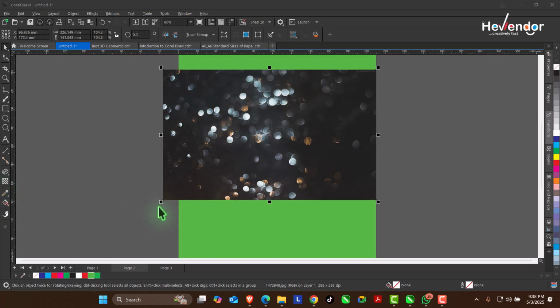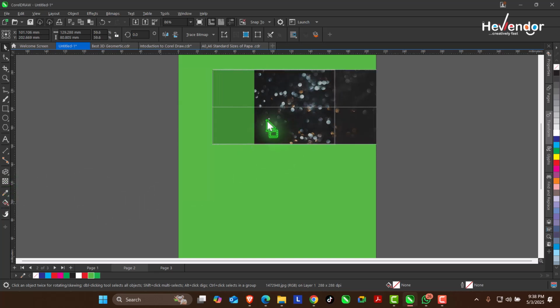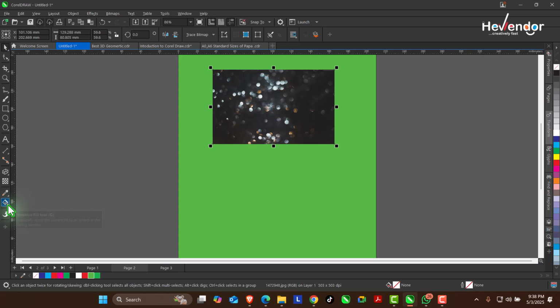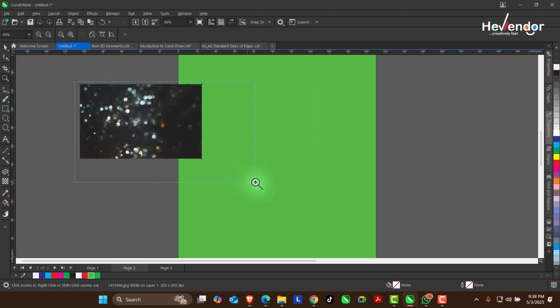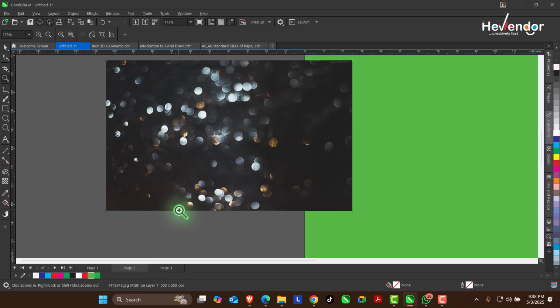All right. Now, one more tool before we round this up for today. Let's look at this one, the eyedropper tool. The eyedropper tool samples colors and applies them to objects. So now, if I want to design with this image that we have here, and I want to use this shade of color that is on this image, with the eyedropper tool you can pick, see, it's sampling. If you move it around, and you just click, now it's showing you this bucket.